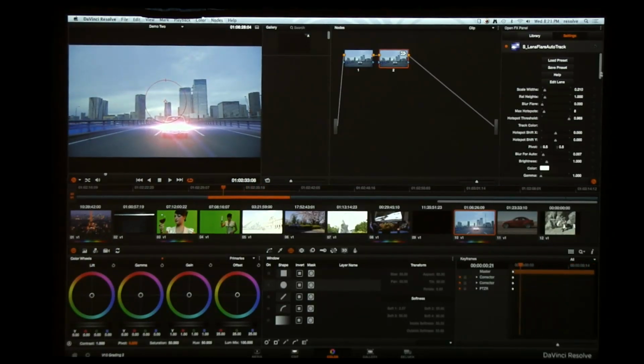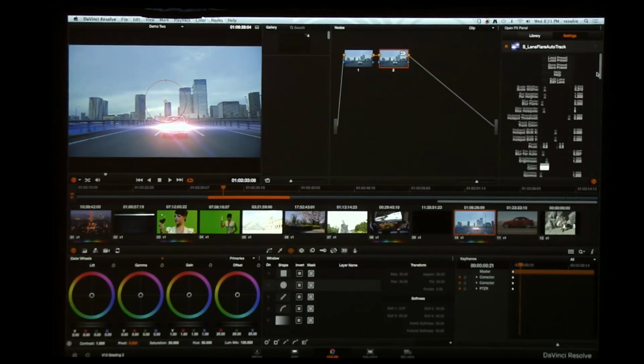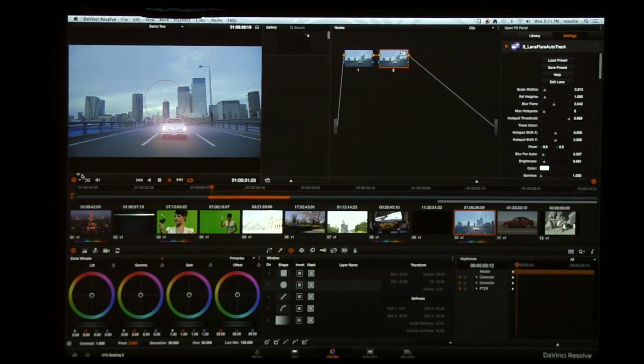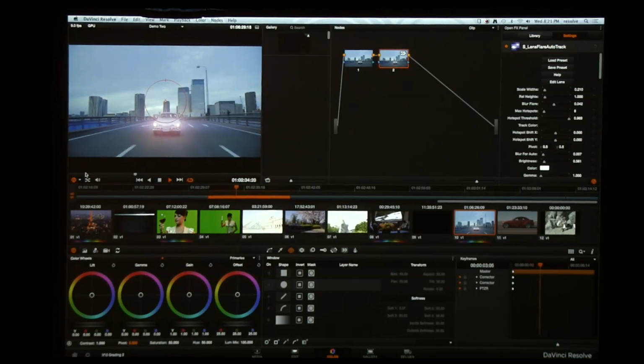But I've got all these parameters, right? I mean, I could spend days on these parameters, but here's what I'm going to do. I'm going to blur out the flare, make it a little less distinct, and I'm going to dim the brightness just a little bit. I just want a little bit of fog, and now I play through, and that's pretty elegant. You gotta admit, that looks pretty cool. And how much work did I spend on this? Billable hours, people. It's awesome.